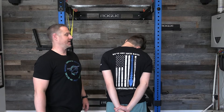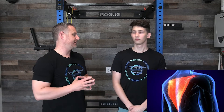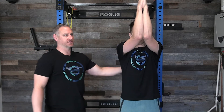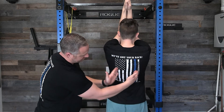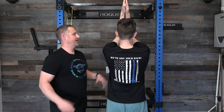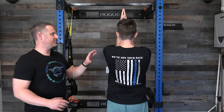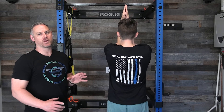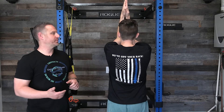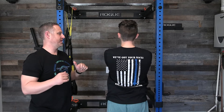Another go-to exercise is the praying mantis exercise, which we prescribe for a lot of our patients. This one strengthens the lower trapezius muscle, which is harder to target, and needs no equipment. Caleb is going to lift his arms up, squeeze his elbows together as he pulls his arms straight up, really squeezing the back muscles. He's going to focus on squeezing the lower trapezius muscles as he lifts. Hold this for about 10 to 20 seconds. If you don't have a lot of shoulder flexibility, just come together as much as you can.